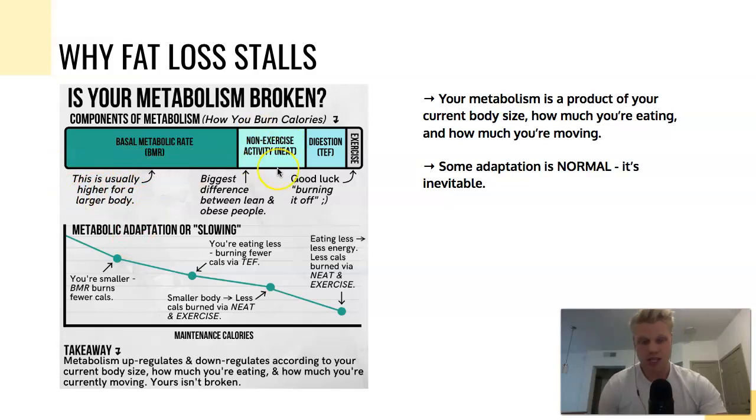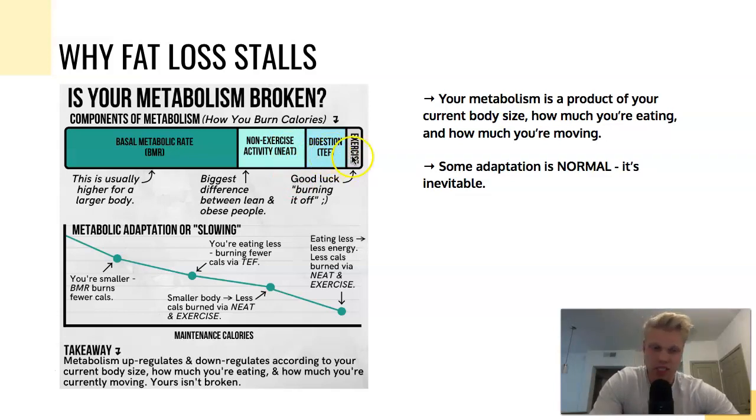We have non-exercise activity, which is all these little things like pacing, fidgeting, blinking, taking your dog for a walk. Exercise outside of the gym that burns calories. This is a pretty big part of most people's metabolisms. It's definitely the most variable. And like I talked about in week 1, there have been studies that show up to a 2,000 calorie difference in calories burned via NEAT between lean and obese individuals. So this is why continuously over this course, I've talked about the importance of having some type of daily movement goal if you want to successfully lose fat.